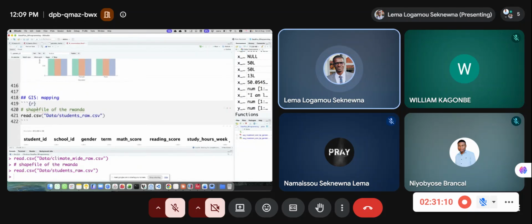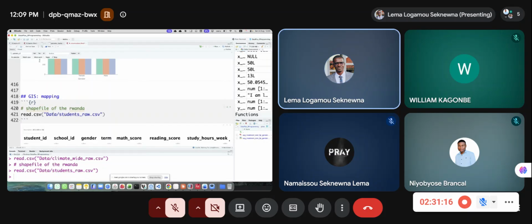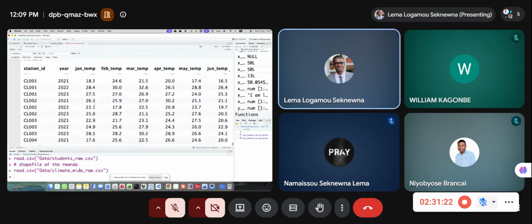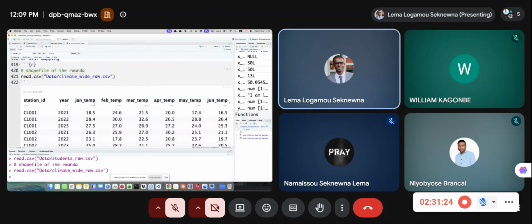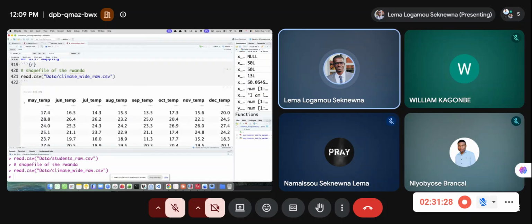Yeah, when I opened the climate data, I realized that there is something I didn't discuss with you also. When you check the climate data, we have a lot of things to do here. You know, this is the wide format data, right? Normally, data should not be appearing like this.